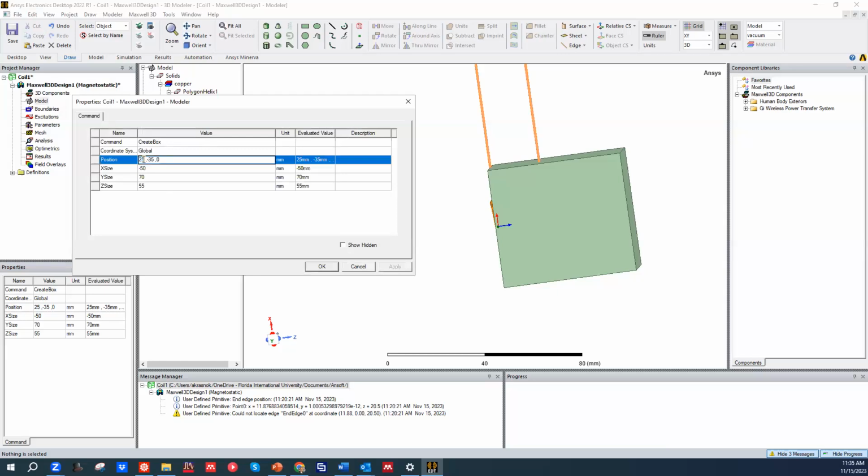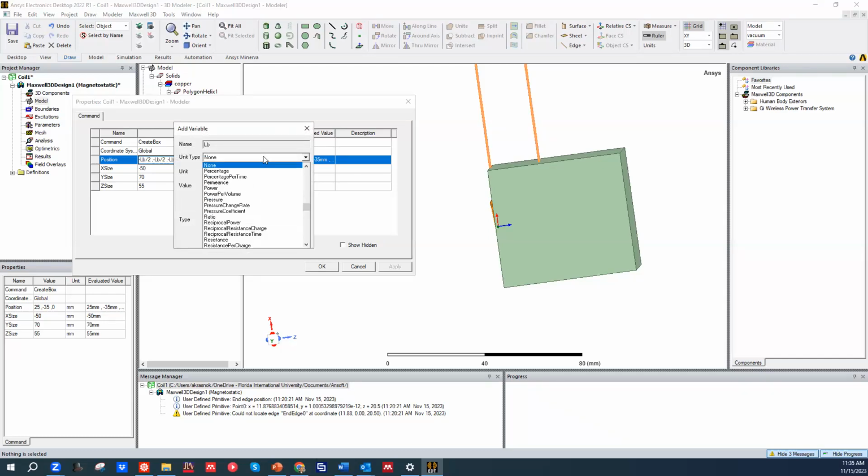The position of the box indicates the center of the box, and I'm going to make one size of the box parameterized also, to be equal to L box. So it's going to be minus L B over 2, because that's the center here. Minus L B over 2, minus L B over 2.